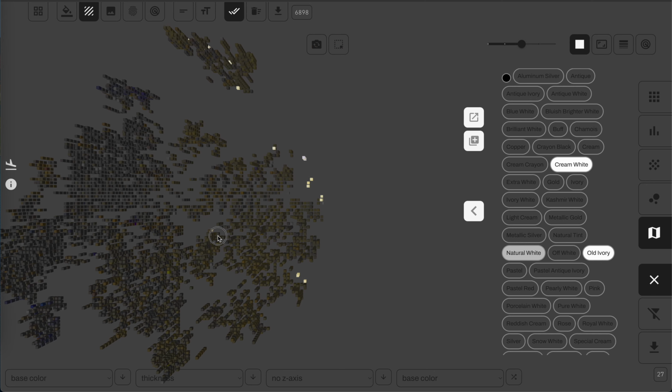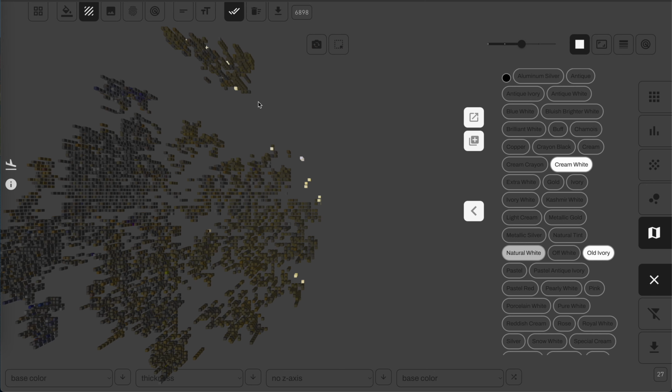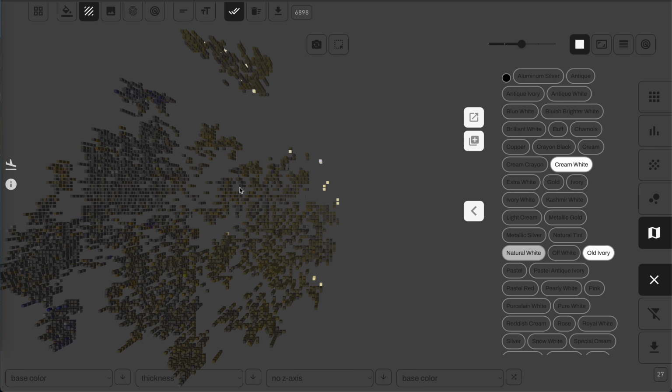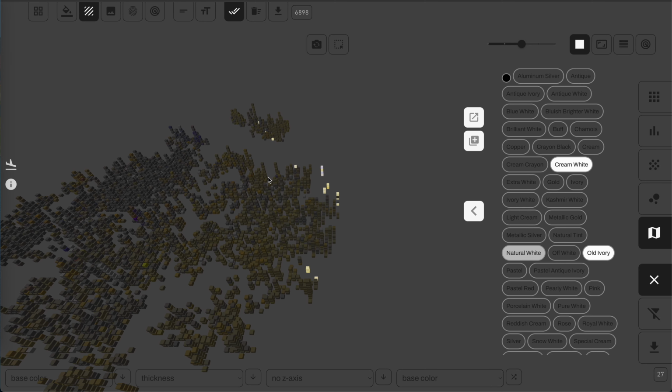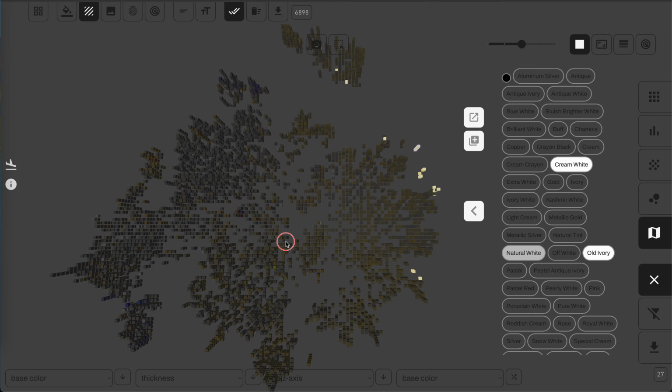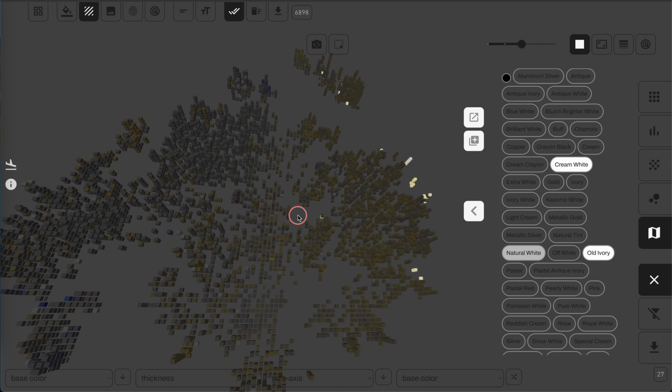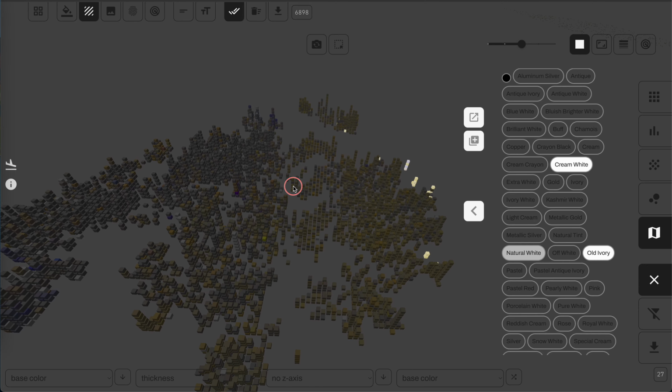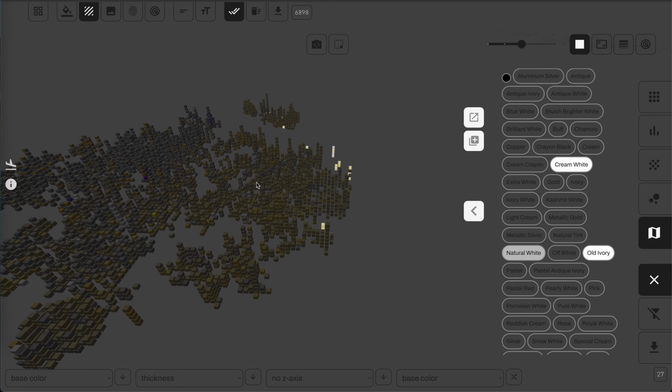Okay, so it looks like there's some little clusters of pretty rough papers here, but there is some distribution here. So it's not as if the roughest papers are all in one place in the texture map. So that's kind of interesting. One thing too, to get a better look at the map, is that on a Mac you would hold the command key, and then on a Windows computer I think it's the control key. And then you can click and drag, and that allows you to rotate the display. As you can see, this is a 3D display here.